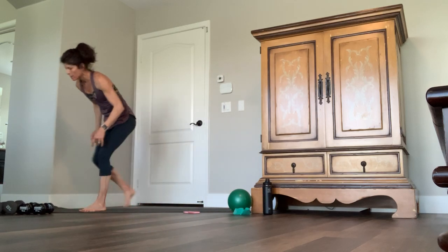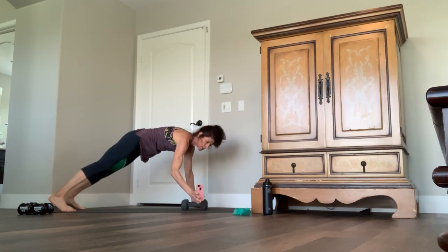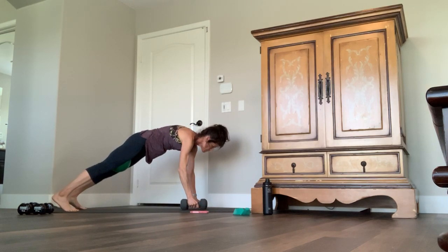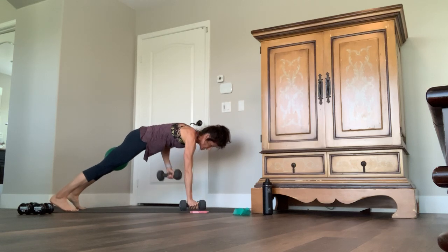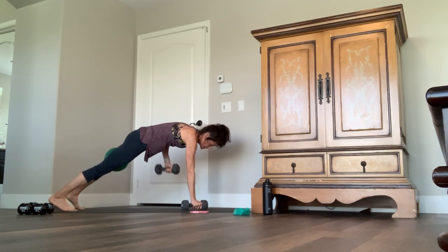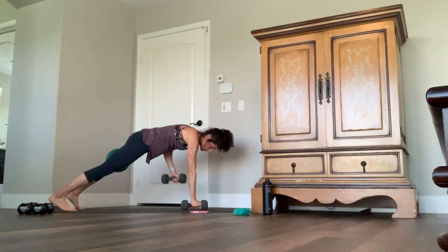For that plank row, you're going to want your dumbbells. And if you have the bender ball, go ahead and bring the bender ball between your upper thighs. We're just going to use it for some hip stabilization during our rows. Once you're ready, pull your belly button back towards your spine, press through your heels, and then let's row. Remember, we want our hips to stay facing the ground. We don't want our hips opening up towards the ceiling as we row, and that's where the bender ball helps out. I'm really squeezing that bender ball between my upper thighs to stabilize my hips. And now that we've got our hips stable, let's work on little cricket wings with those elbows as we draw them up and back.